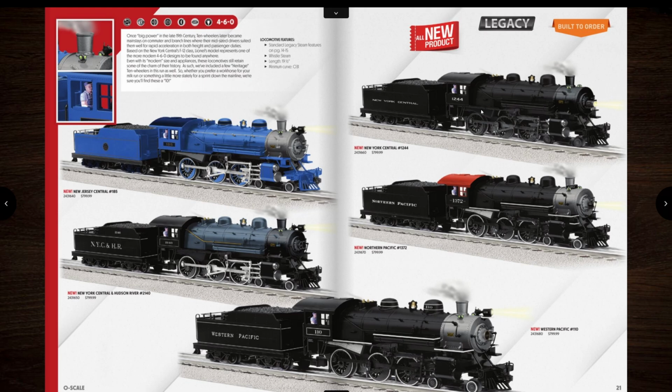So New York Central definitely had a 460 in that class number, but it was the earlier version of a 460. And then you had the Northern Pacific 1372. I could not find a specific date for this particular locomotive's runtime. I do know that they had the 1372 running with their train sets. So it did exist. The Western Pacific number 110 never existed. They had the 71 to 106 numbers and the 121 to 122. So unfortunately, this is also one of those lost locomotives.